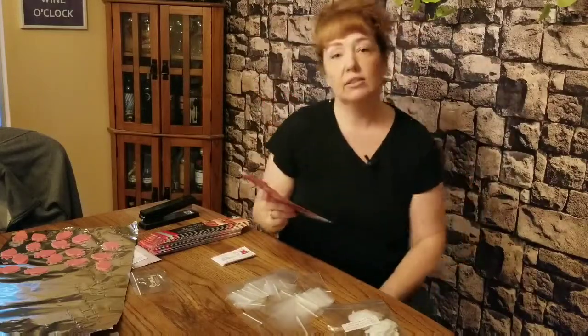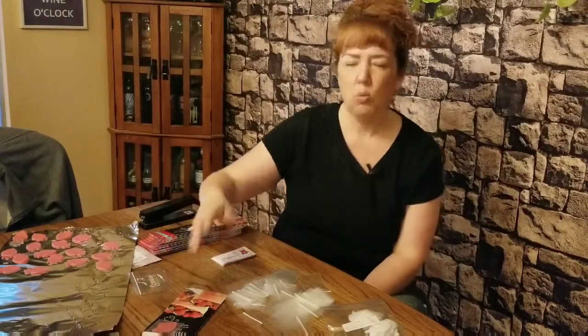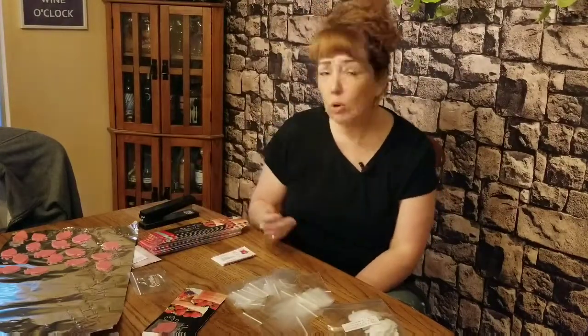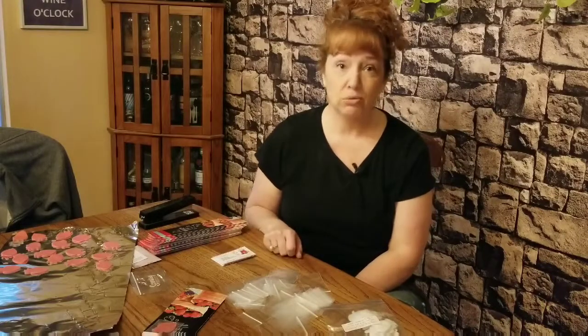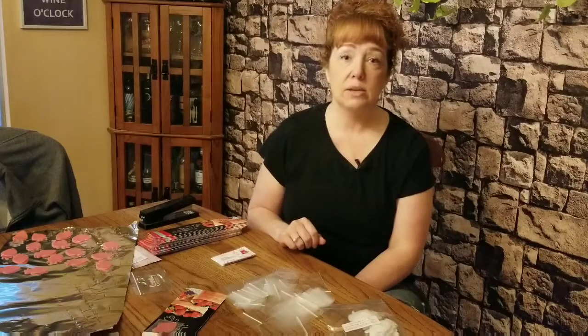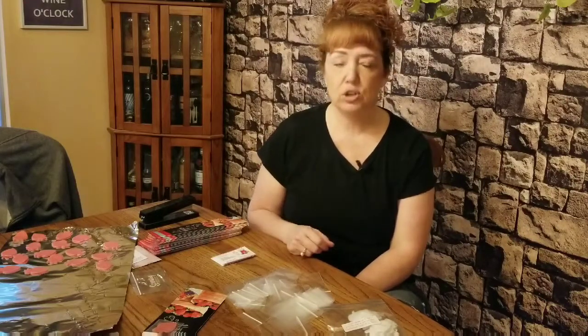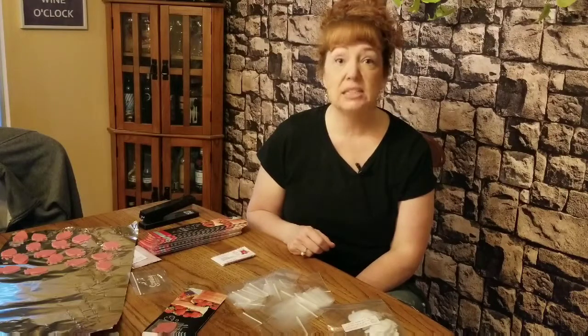Speaking of mailing, that's one of the things I wanted to talk to you guys about as far as felt samples go. Why would we use felt samples? Don't people want wax? Yeah, people do. The customers want wax. They want wax they can put in their warmer and they can feel of it and smell it and check it out. They want wax. Have you ever tried to mail wax? It does not go well.